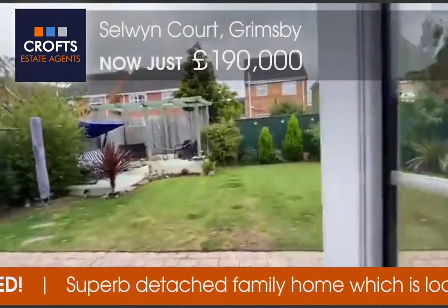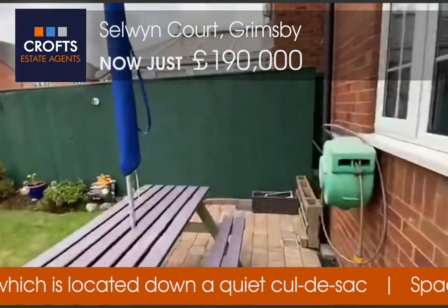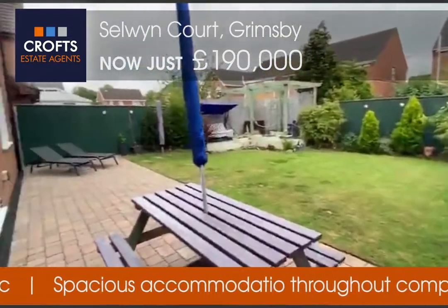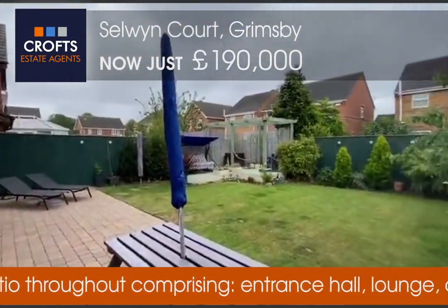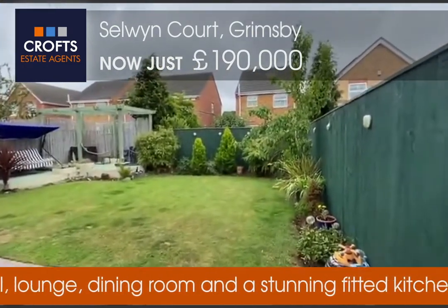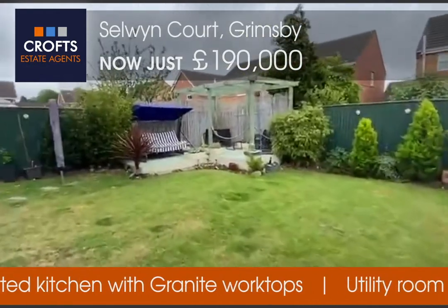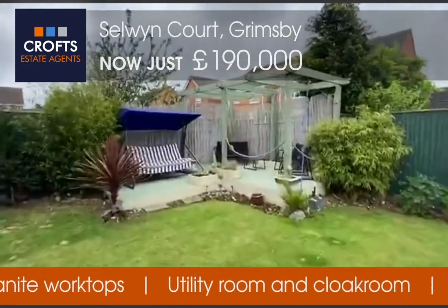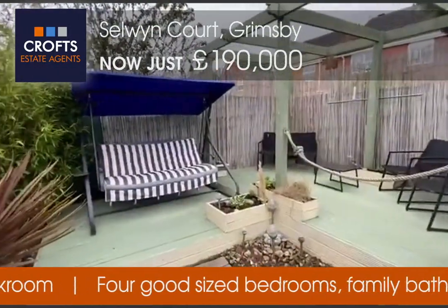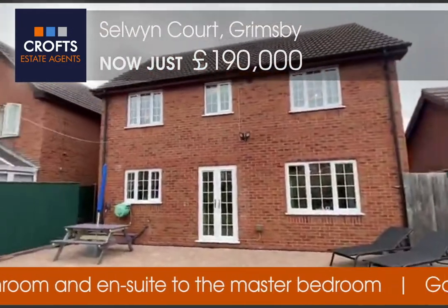The garden has been done very nicely. Panning around from the corner, there's a nice patio area all the way along the back of the property, with a seating area in the corner positioned to enjoy the sun. There's a nice lawn with soil borders featuring some mature planting. The seating area has bamboo planting at the back with painted decking and a pagoda over it. This is the view of the rear of the house.